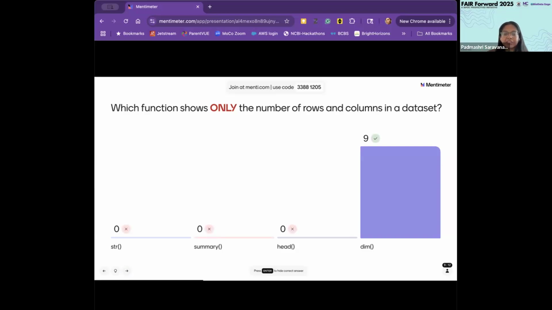So I can also go over what each function does. Good job. Everyone got the right function. So yes, dim, or dimensions for short, shows you the number of rows and columns within a data set. The function head, like we just looked at, gives you the first select number of rows within the data set. Summary essentially summarizes the different types of variables that you have in your data set, and str gives you the structure of the object that you're looking at.